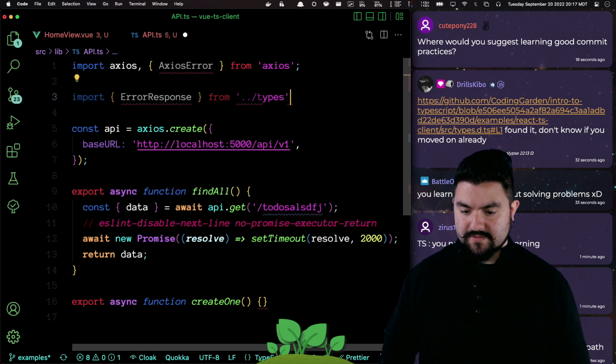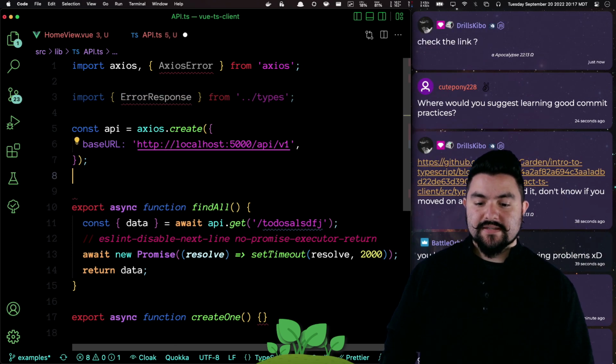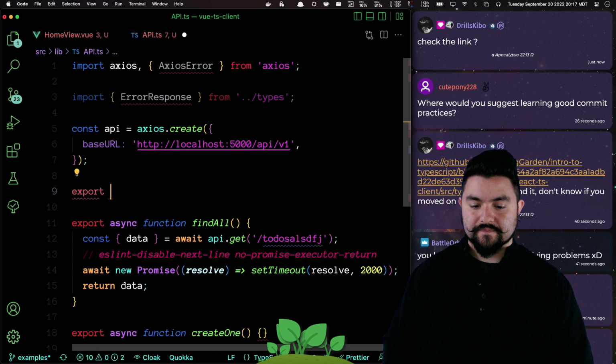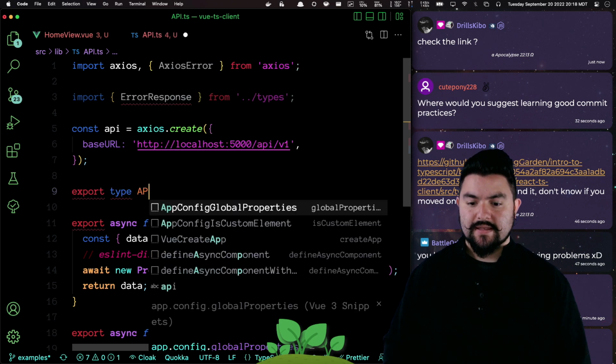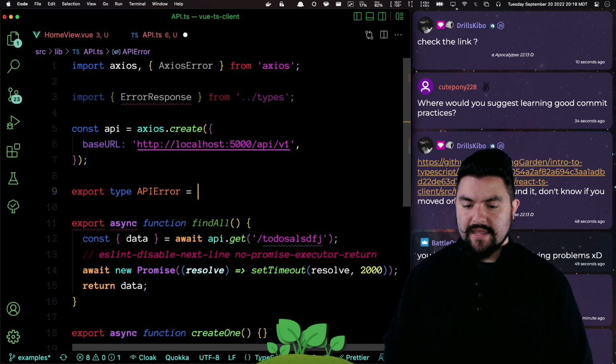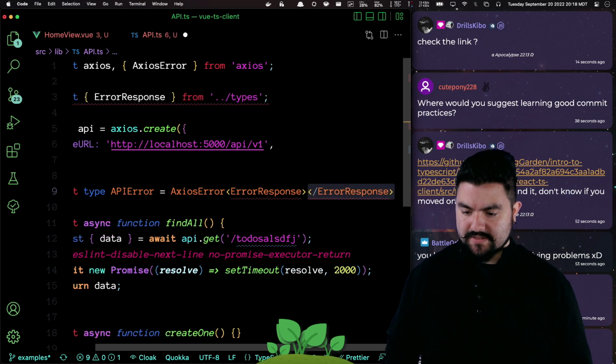Let's grab those types. Like this. Okay, so now that I have this error response type, I want to define a type called API error. And this is going to be an Axios error of type error response.